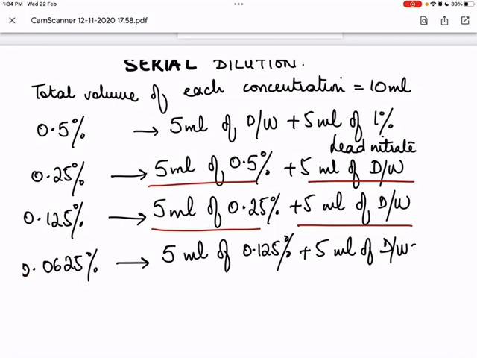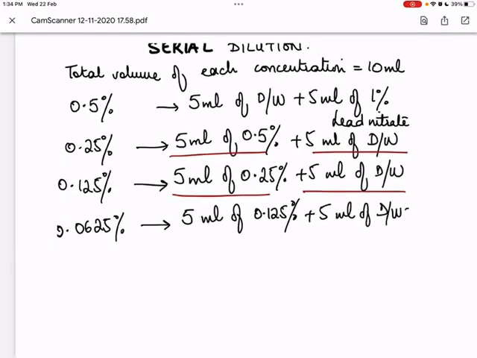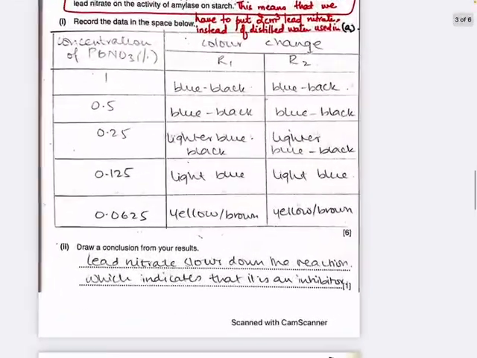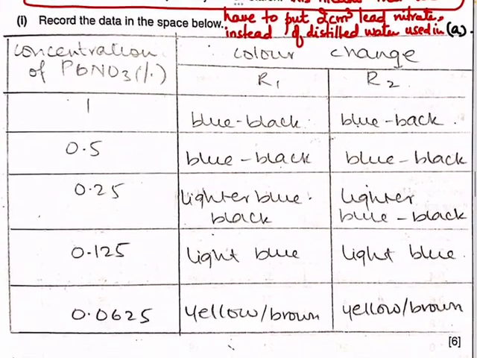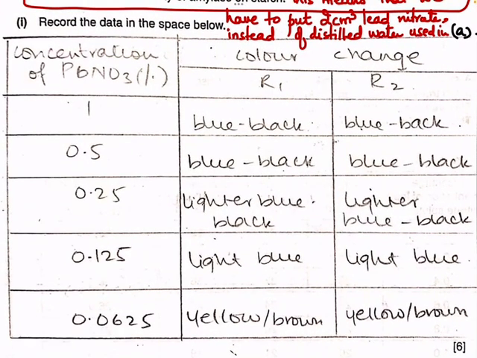So again, what is the common thing between this serial dilution and the serial dilution that I had discussed before is that in both the cases, we are using the principal stock solution only once, right? This is what serial dilution is about. So doing all this, we finally see that we make the table like this, and we have got how many? 1% lead nitrate was given to us. We've made 0.5%, 0.25%, 0.125%, and 0.0625% by serial dilution, right? We use the original stock solution only once.